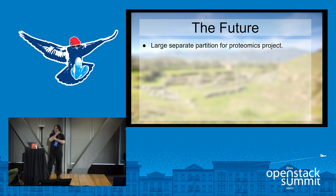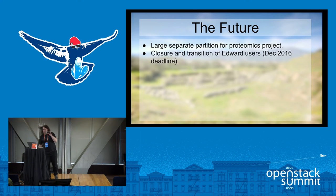So that gives you a bit of a bird's eye view of the way that Spartan operates. We're really talking about a system that has profiled itself according to the users. That's quite a big deal. Rather than saying this is the technology, we're saying, what is the technology that we can use for the users? And most recently, a big proteomics group has come on board, and they want 1,000 cores for a couple of months. Well, we've created a partition which suits them, and that works quite well.